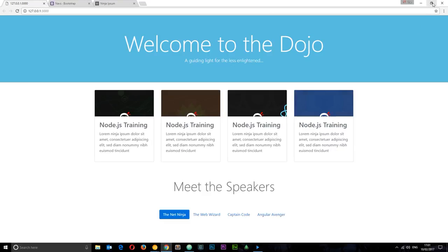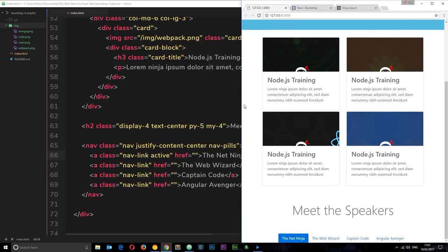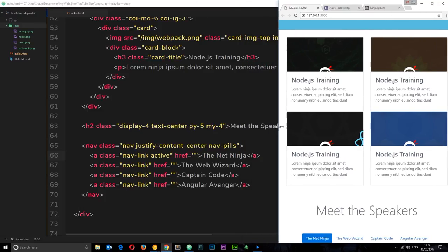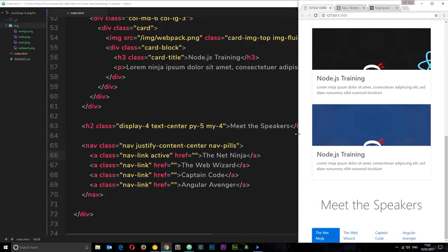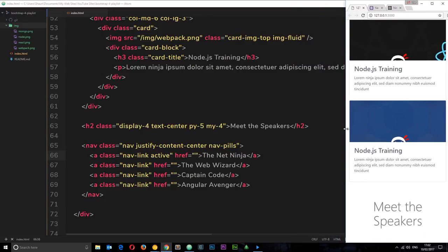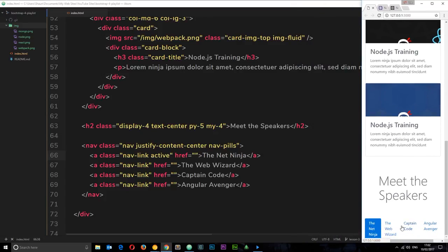What I want to do is show you this when it goes to a smaller screen. So you can see it's 4 columns right there, yeah? And as we go to a small screen, let's have a look. Okay, they're just getting squashed and that no longer looks very good. Ideally what we want them to do is stack up on this small screen, don't we? So how do we do that?